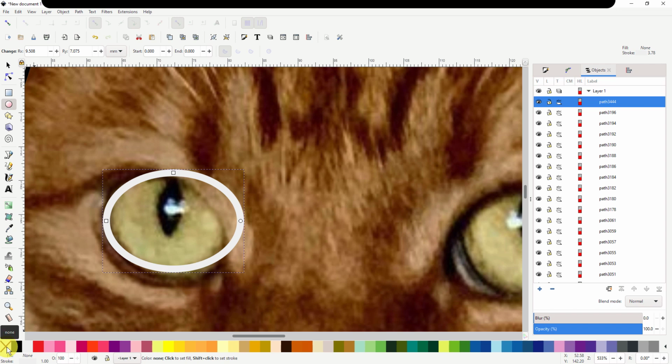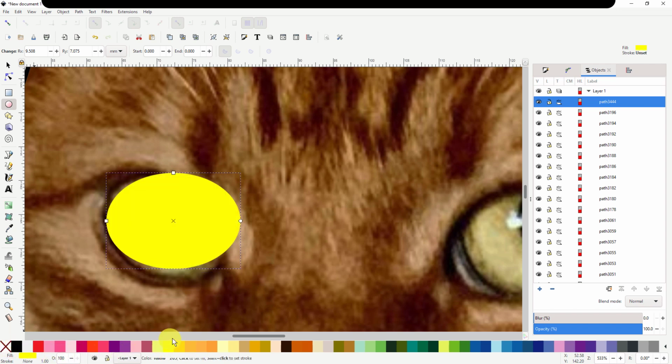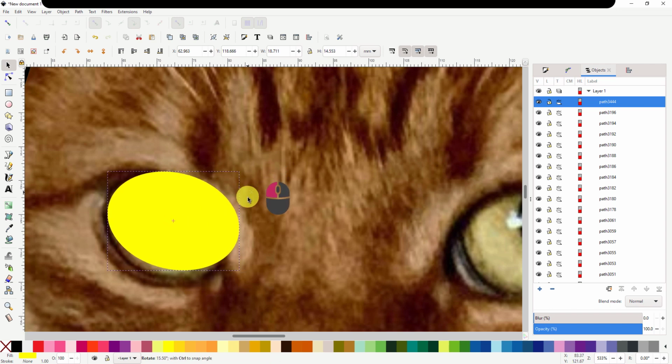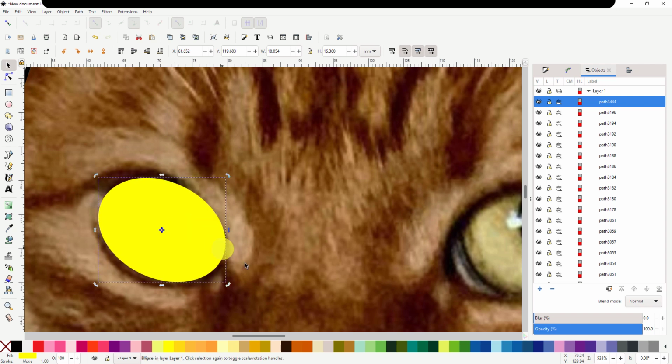I'll set the stroke to none, and we set a fill, and there we have our eye. And if we want to rotate it, we click on it again, and we can rotate it. We can drag it into place, and so there we have one eye already.